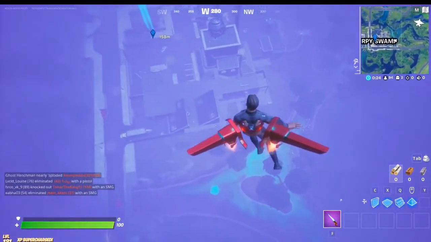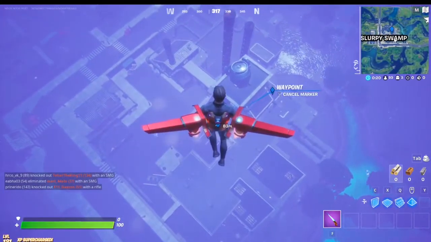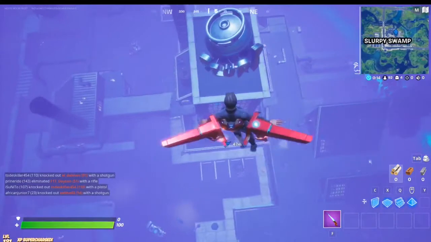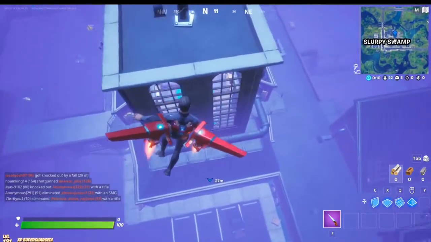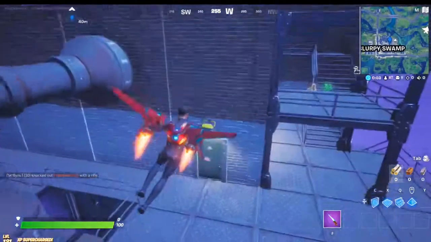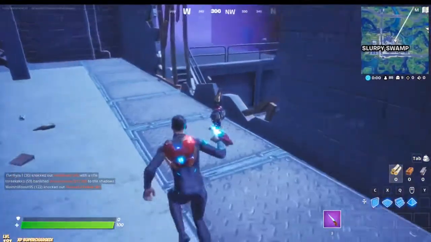All you have to do is just make your way to the main building. This one right here. Let me ping it. So, we're gonna fall all the way down. Someone's already here. Okay. All the way down, all the way down. Yeah, there it is. This is the gnome.